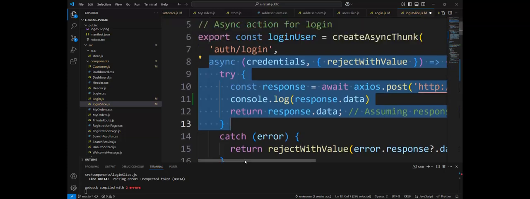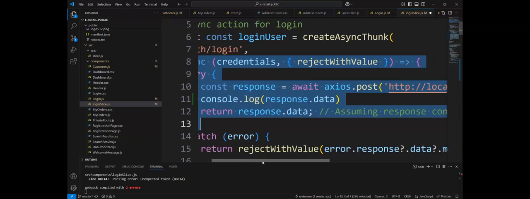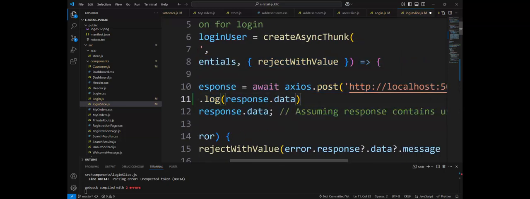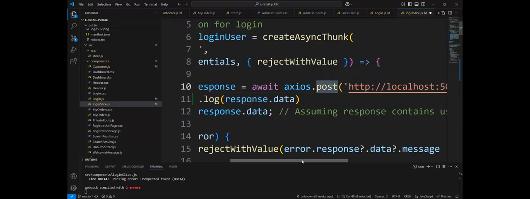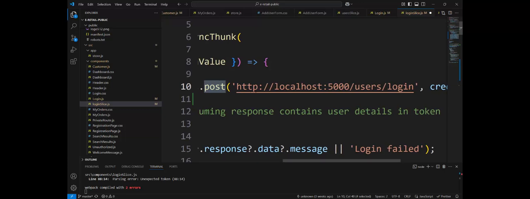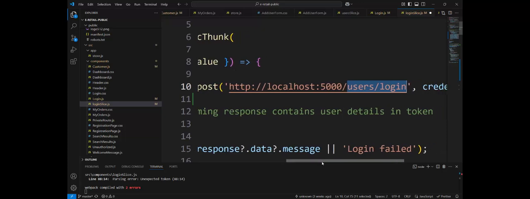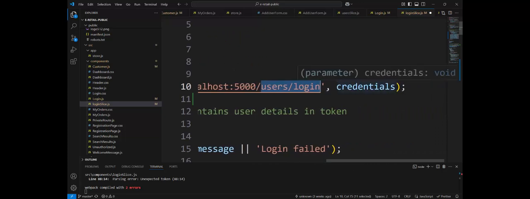In that asynchronous function, we send request post to address to Express. Here is address of that route, users login, and we send this object credentials.